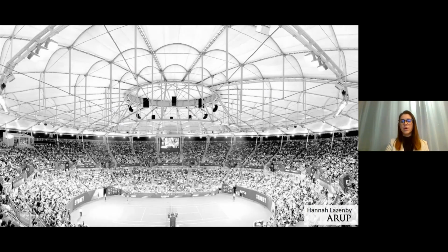As you can see in this photo from the ATP Cup semi-finals, we have given this stadium a new life, and it was the digital processes and the delivery which allowed us to achieve a high-quality design within the 12-month timeframe. Ken Rosewall Arena is a great example as to how we can help to shape our cities by bringing new life to existing assets and contributing to a more sustainable future.